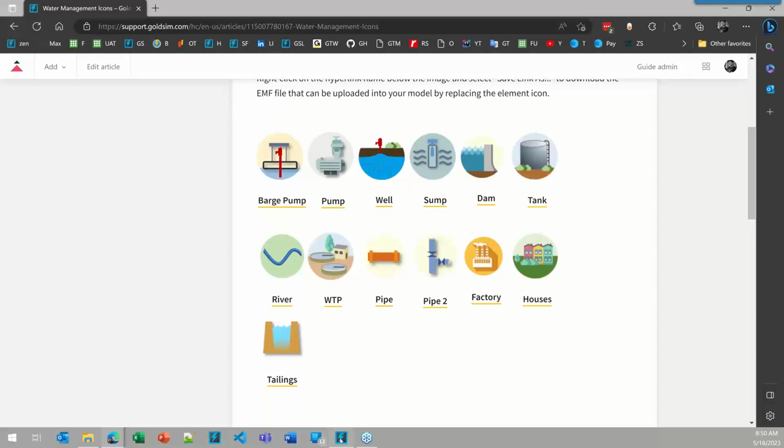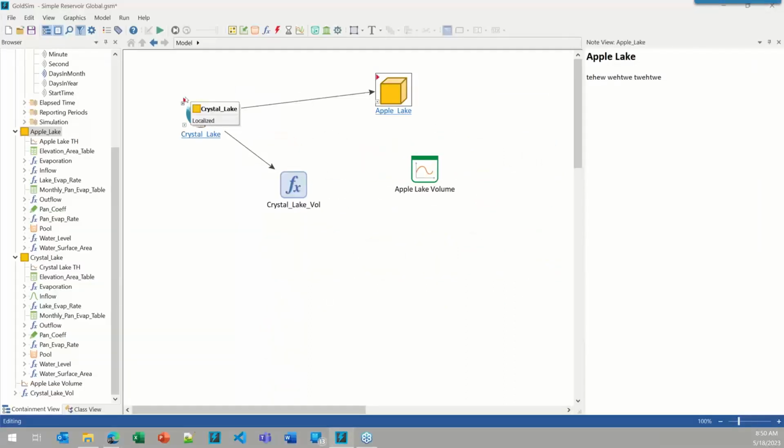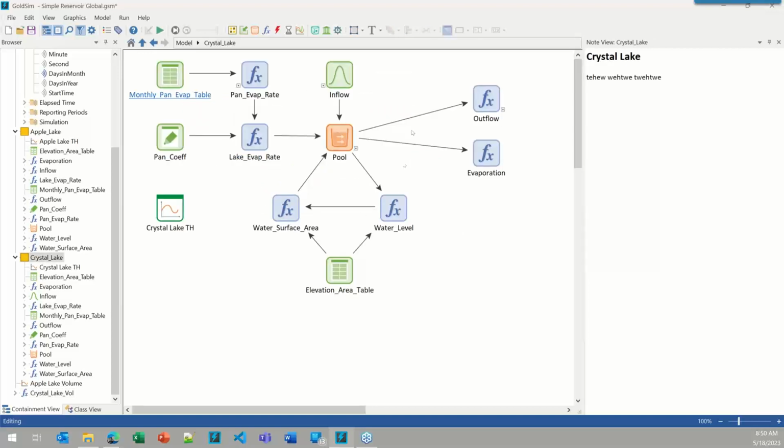And I like the circle because you can still see the arrow very well, and you can see the ports very well. I also do not like to change the default symbol of other elements, only containers. The reason I do only containers is because I want GoldSim's view or icon to show, because that tells us immediately what this element is at the most fundamental level.